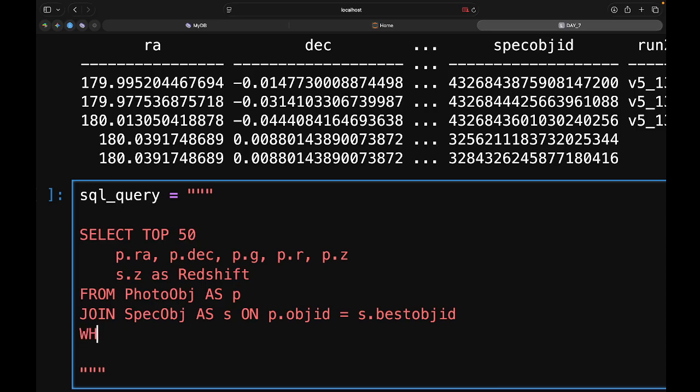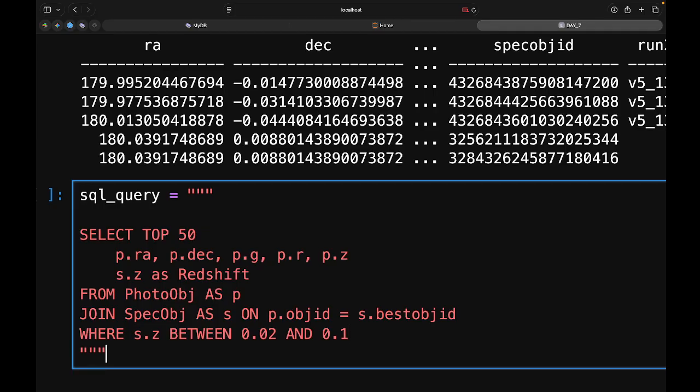Now WHERE I will specify a condition, let's say redshift is between 0.02 and 0.1. Okay, so this is a very small query we just wrote here.